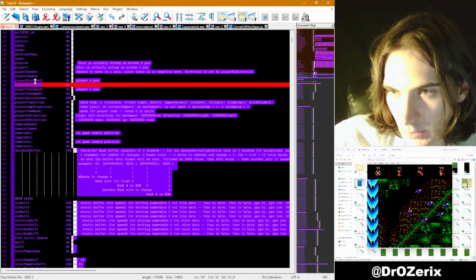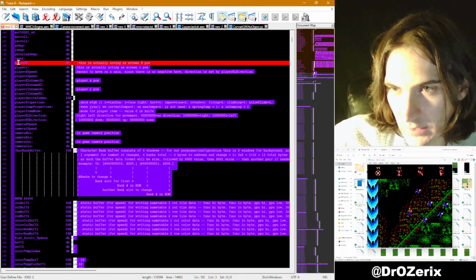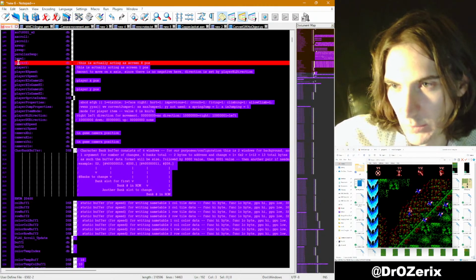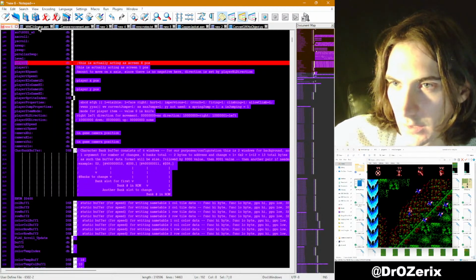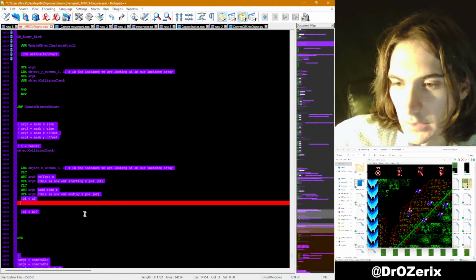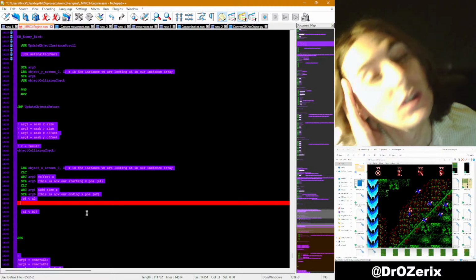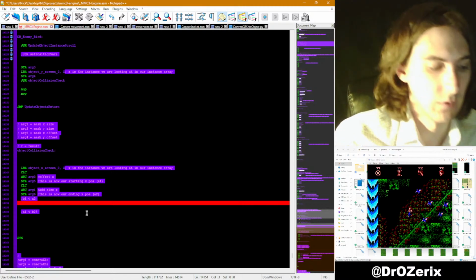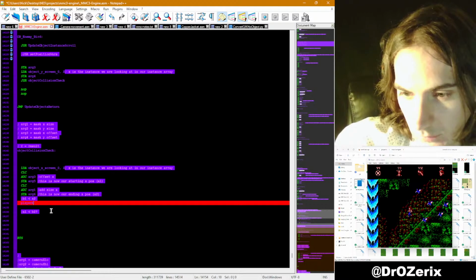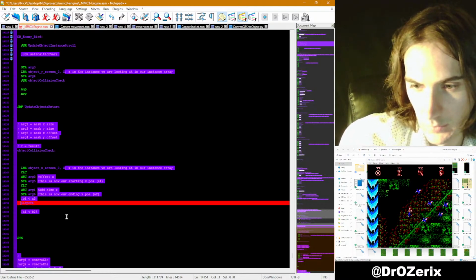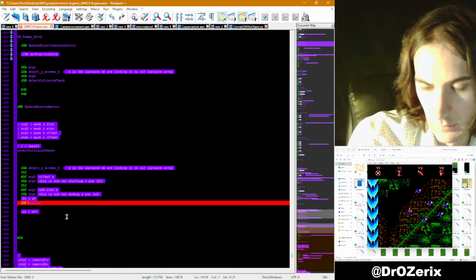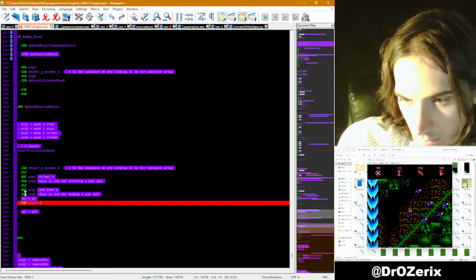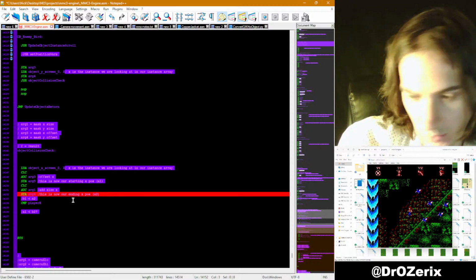Yeah, the in-game one has to be 2 bytes, because the world is a lot more than 256 pixels. Okay, so I have to compare that to this. I probably don't need to do this.